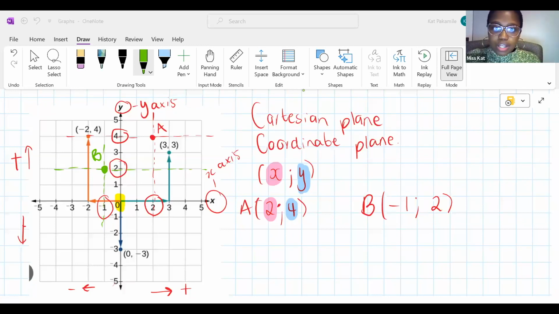Okay, I think so far we sort of understand what's going on. All right. I'm going to let you guys take a screenshot of this while I take Bontle's question. Okay, screenshot of coordinates or Cartesian plane, how it works, what everything is called, and where to go to look for positive and negative numbers. Okay, Bontle.